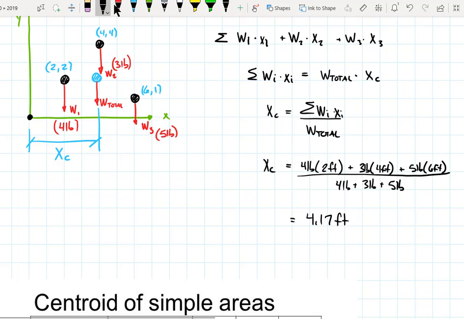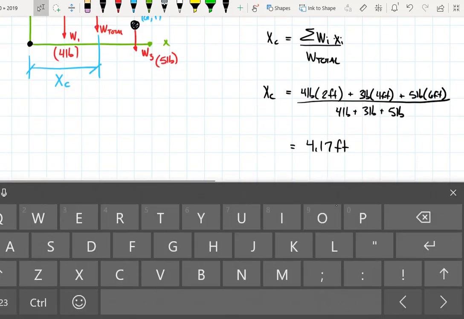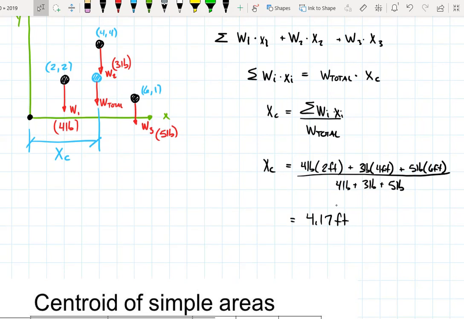And the units I'm using here are feet. So I kind of drew it in the right spot. I was off a little bit. It should have been over to the right a little bit from there. We could do the same thing for y. We could do all the y directions. W1 times 2, W2 times 4, W3 times 1, and they need to all create the same effect as this blue total weight that I've drawn kind of a little more than 2 feet above the x-axis. So I can do the same thing for y.